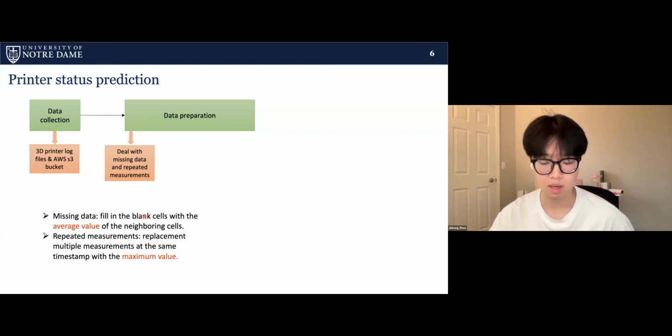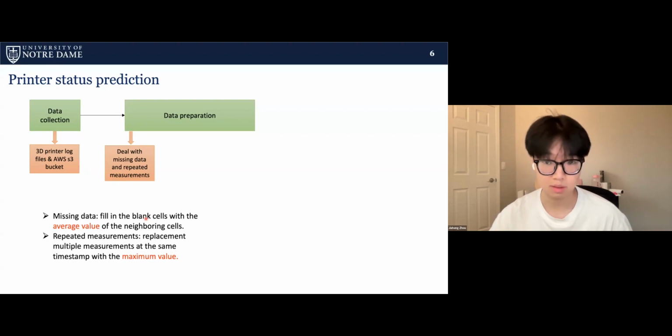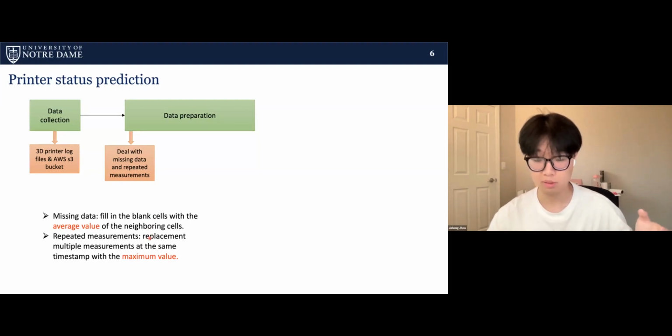For the missing data, we just use interpolation, which means we take the average value of the neighboring data. For the repeated measurements, for example, at the same timestamp, there may be 3 or 4 measurements.